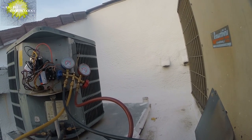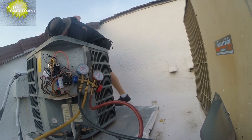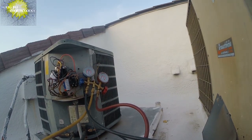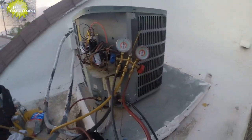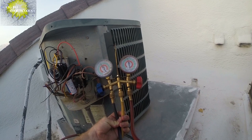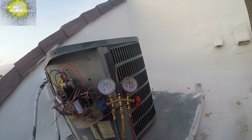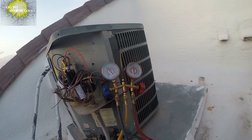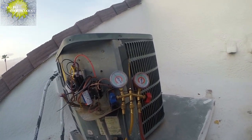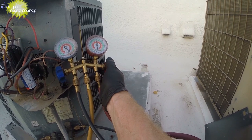We were at about 160 on the green dial for R22. Charge it up and then we'll recover just that little bit of refrigerant. Be all set. All right. So let's see what we're at. As you can see, we're climbing. You can tell we should be at about 40 on the low side. We're way high in temperature, so we're definitely overcharged. I mean, the cold side line's nice and cold, but we're not at a good temperature at the evaporator coil because we're overcharged.